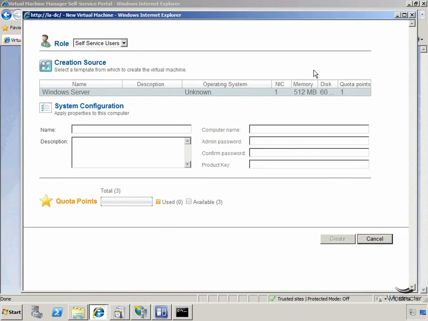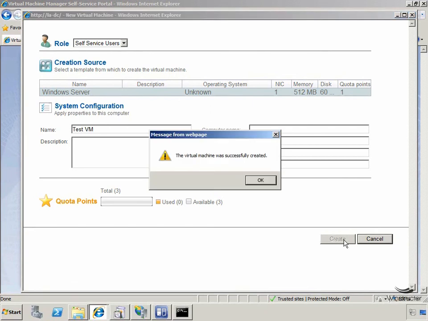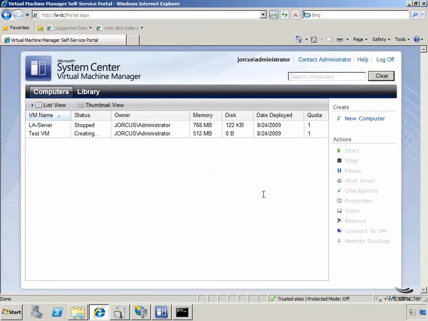And we just need to enter in a few details about the machine. Now note here that some of the hardware choices have already been populated for us, and other things like our product key would have been populated from our template choices. So there's not really a lot you have to do here. Just really give this new virtual machine a name. Let's just call this one Test VM. We can give it an optional description if we like, and we can just simply click Create. Alright, and there's our virtual machine created successfully.